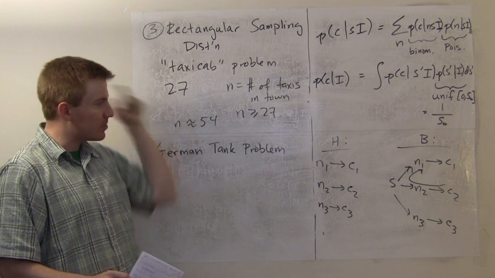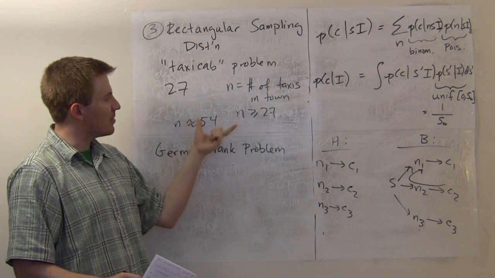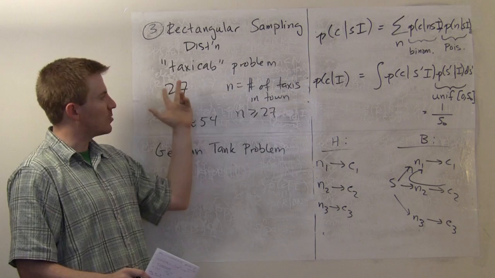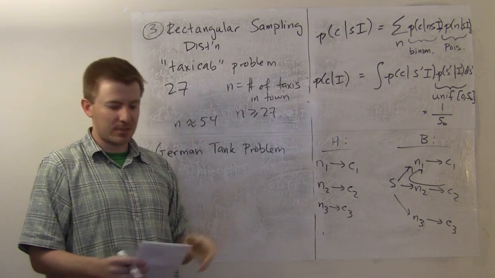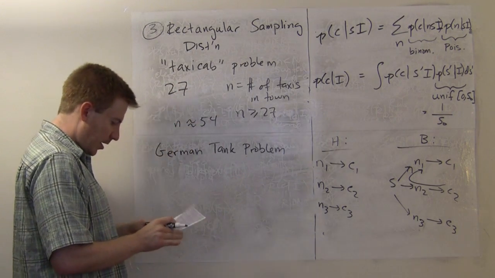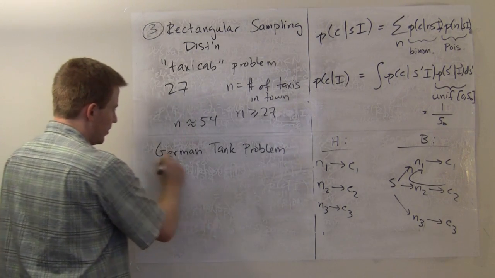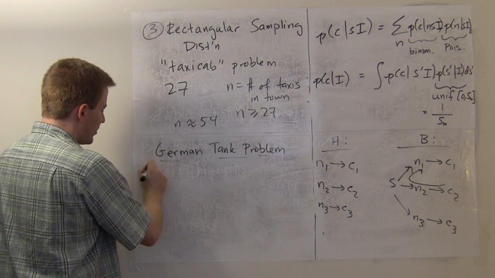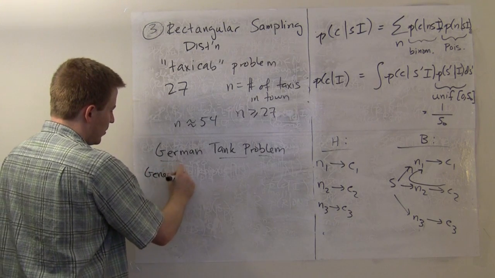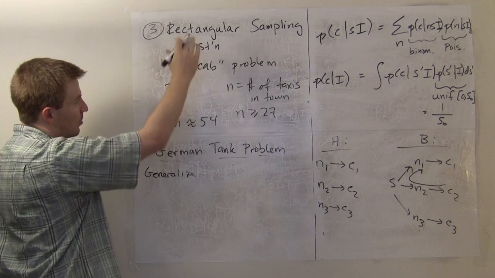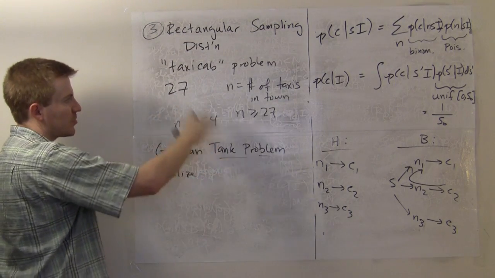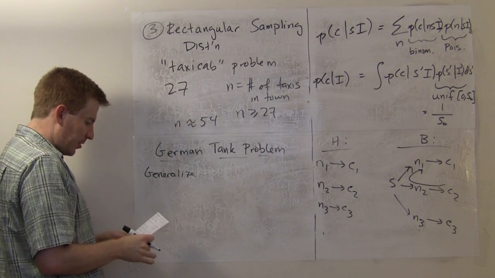And actually what it kind of just amounts to is generalizing this a little bit, where instead of having just one observation, we make multiple observations. Okay, so the basic setup of this German tank problem, we're going to generalize this to a continuous distribution, although the discrete one follows very similarly.